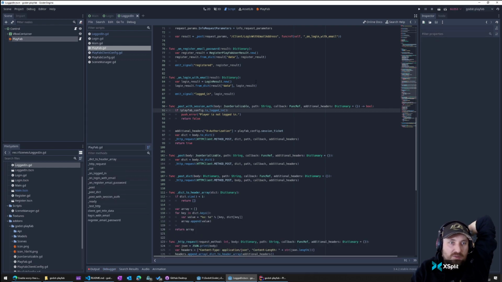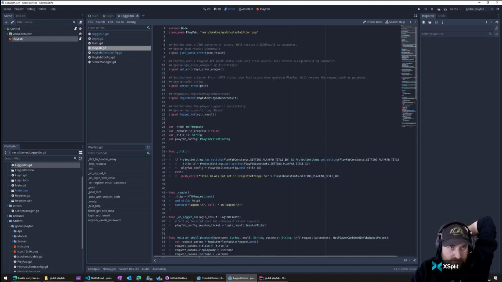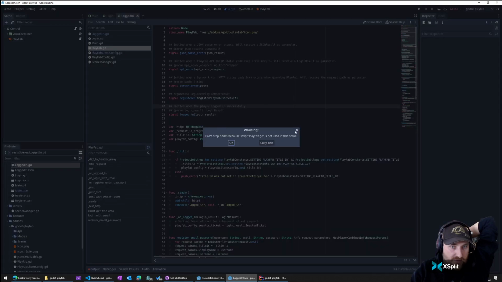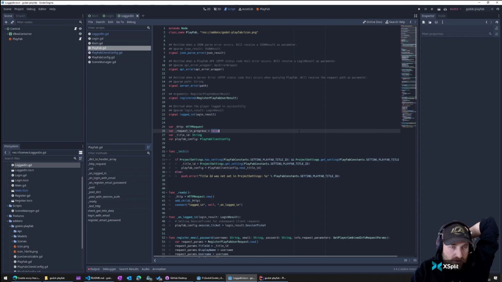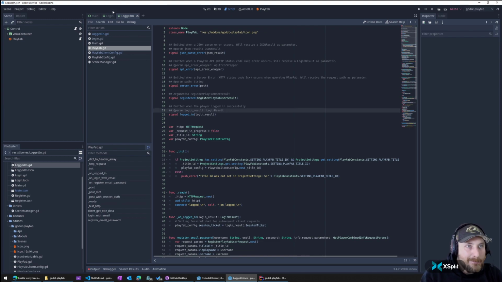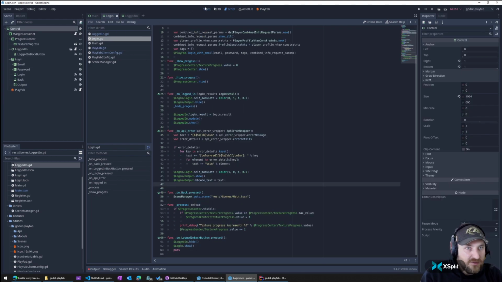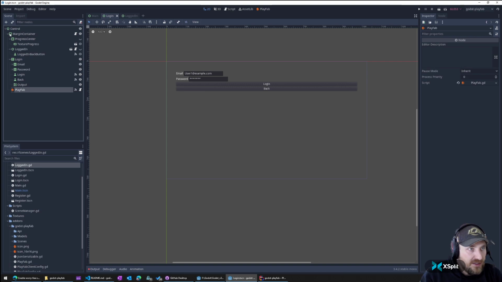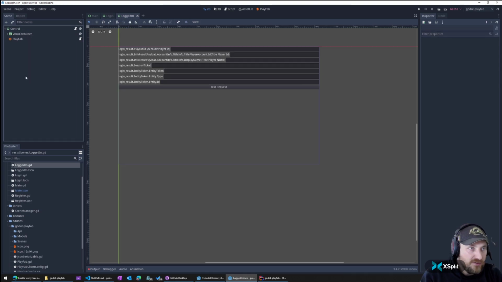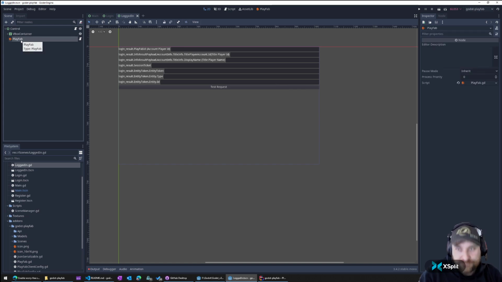Why is this not properly loaded? Probably because I have, actually, I don't know. So when looking at the different scenes, we have the login scene. This has a playfab object, and the logged in scene has its own playfab object.